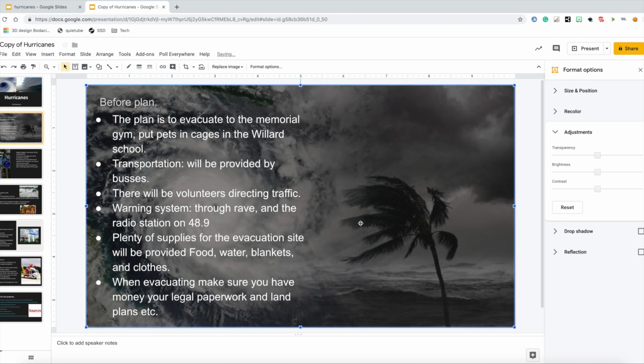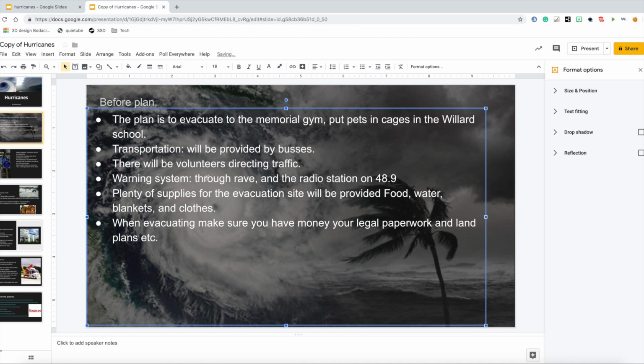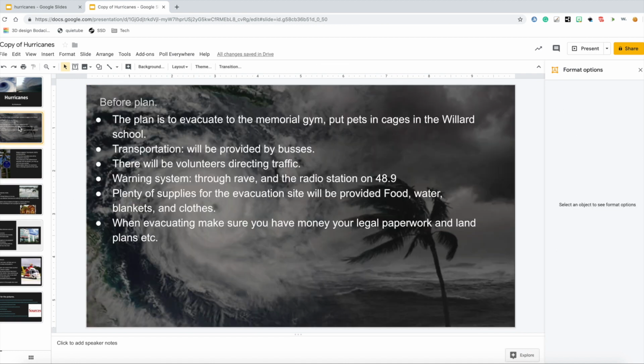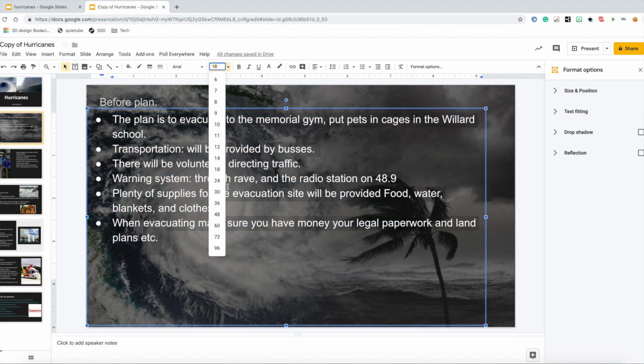And you don't want to do full screen photographs on every slide, but I think this is a good one to do it because there's a lot of text. So then what I would do is spread this out and, oops, excuse me. And then if you hit Command A, I'm going to enlarge the font.